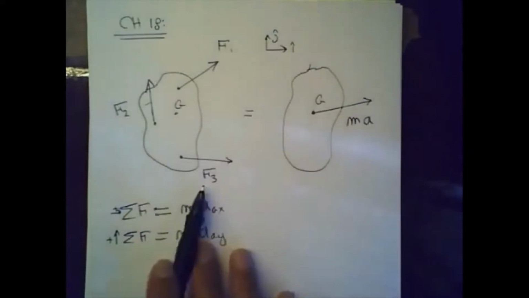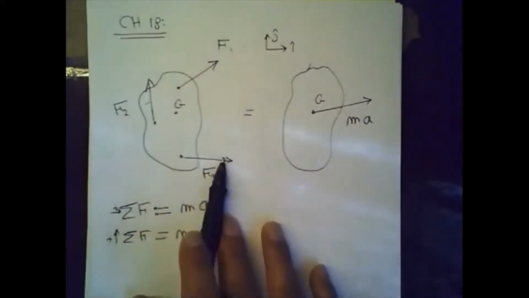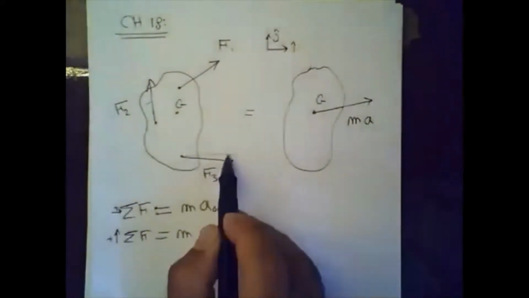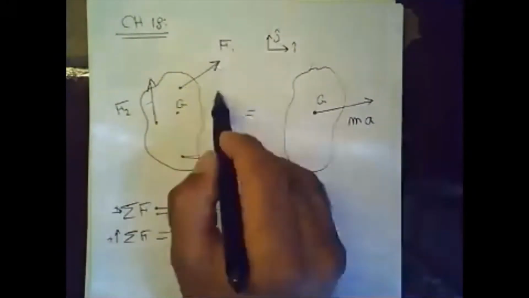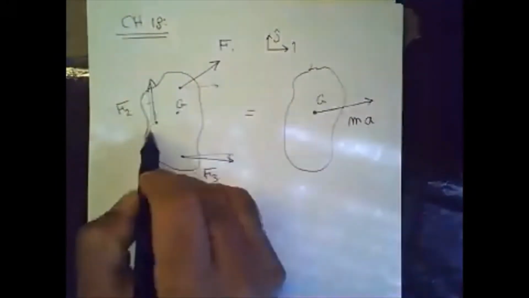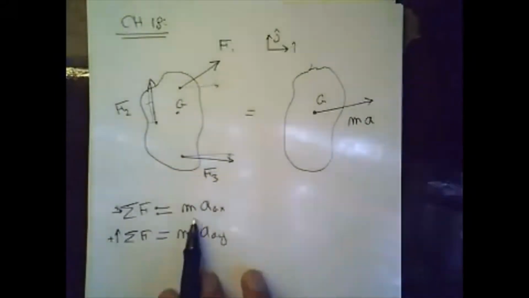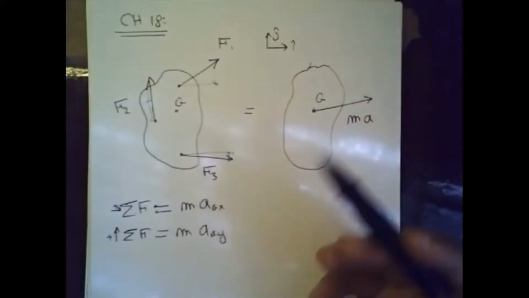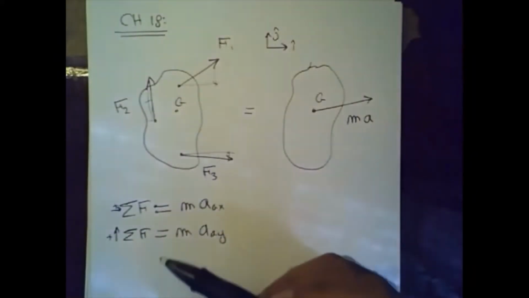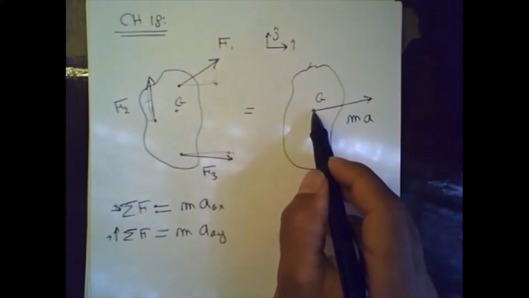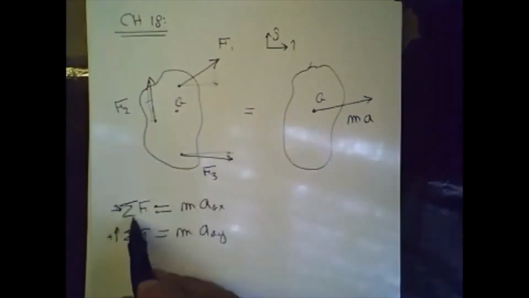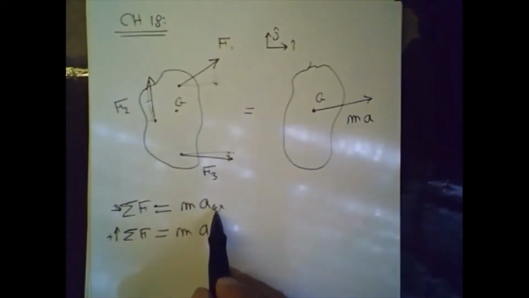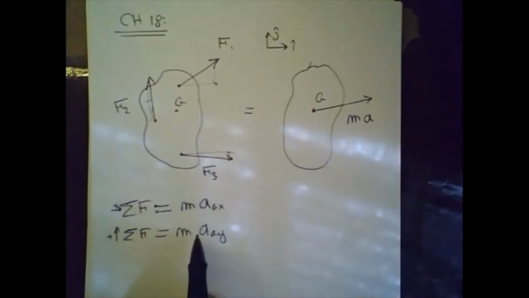All right, so if you're summing the force in the x direction, you take the x component of that force, which is this, and then the x component of this force, which in this case is opposite, and they have to be equal to m a_x. So from the forces, you can actually find the acceleration, but of what point? If you sum the forces, you can only find the acceleration of the center of gravity. So from these forces, you can find the x component of the acceleration of the center of gravity. Summing the forces in the vertical direction, you can find the vertical acceleration of the center of gravity.